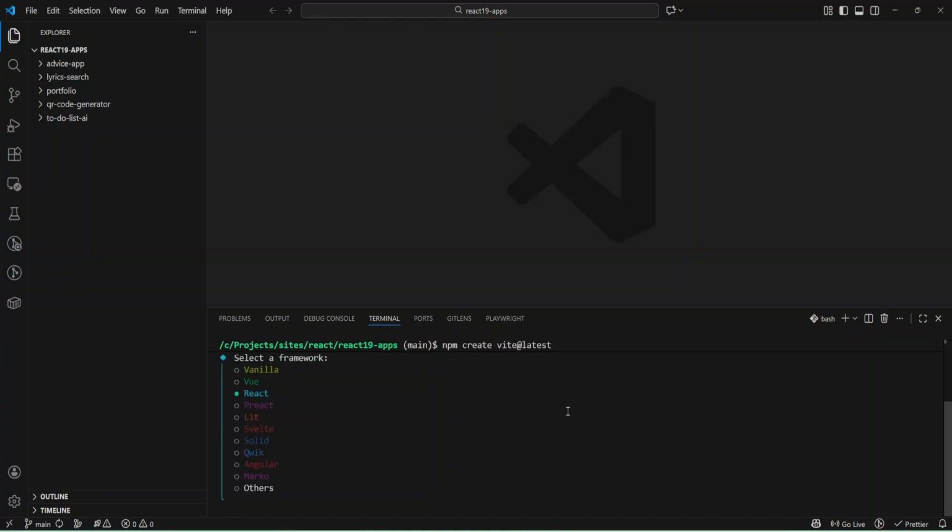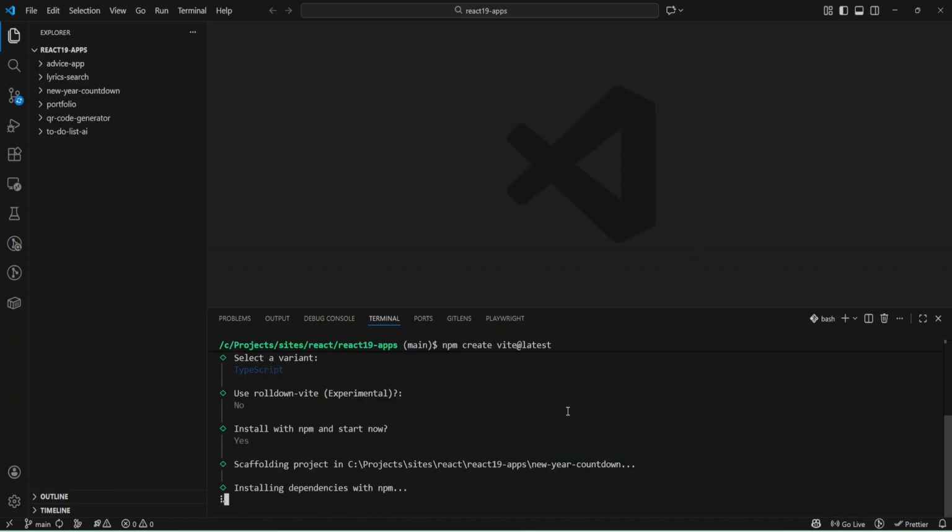Okay, and I'm going to select React and here TypeScript, and let's select now. And yes, I want to install and start my application. And now we need to wait until our dependencies are installed.